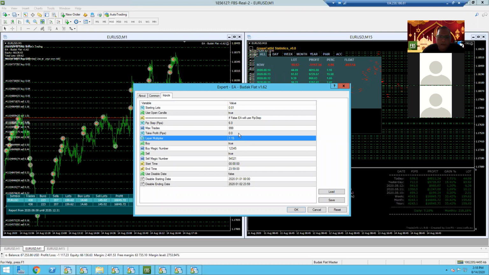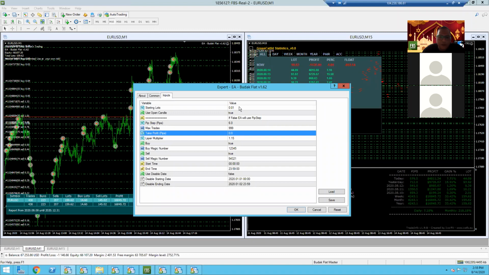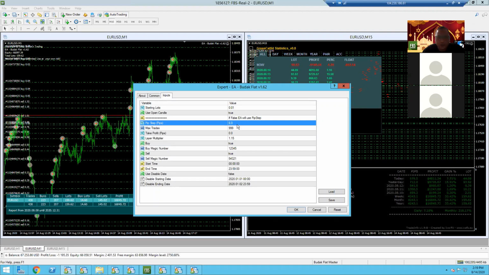The take profit for the master account is 0. We don't want any stop loss or take profit in the master account. The others are all default. You just need to change pip step to 6. It's more aggressive, but I want pip step 6 because I want to trail the bigger lot size.